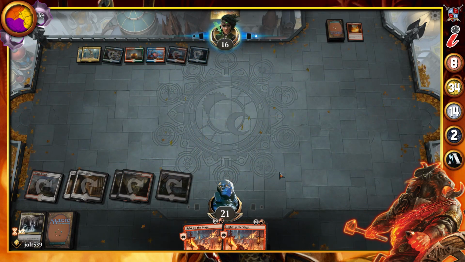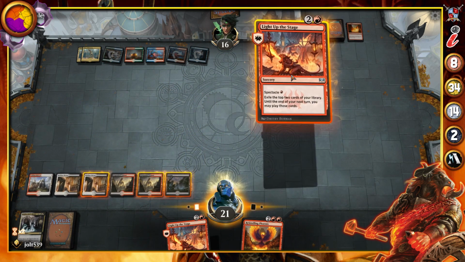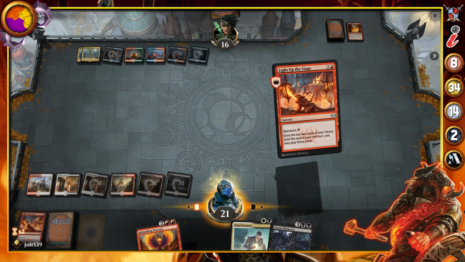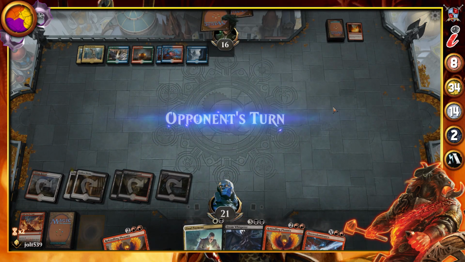And if they don't get anything else down, then we've got double Light Up the Stage, which I think is pretty good. So let's go for Light Up the Stage. We'll see if we can't run into another land drop. Unfortunately, we do not. Let's go for one more Light Up the Stage, Rekindling Phoenix, and one more Electro Dominance.